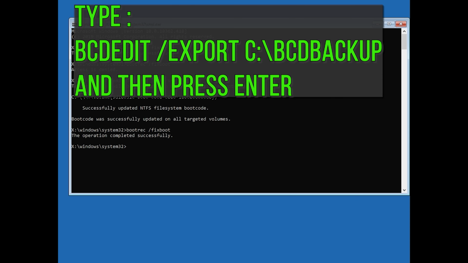Type bcdedit /export c:\backup and then press Enter.